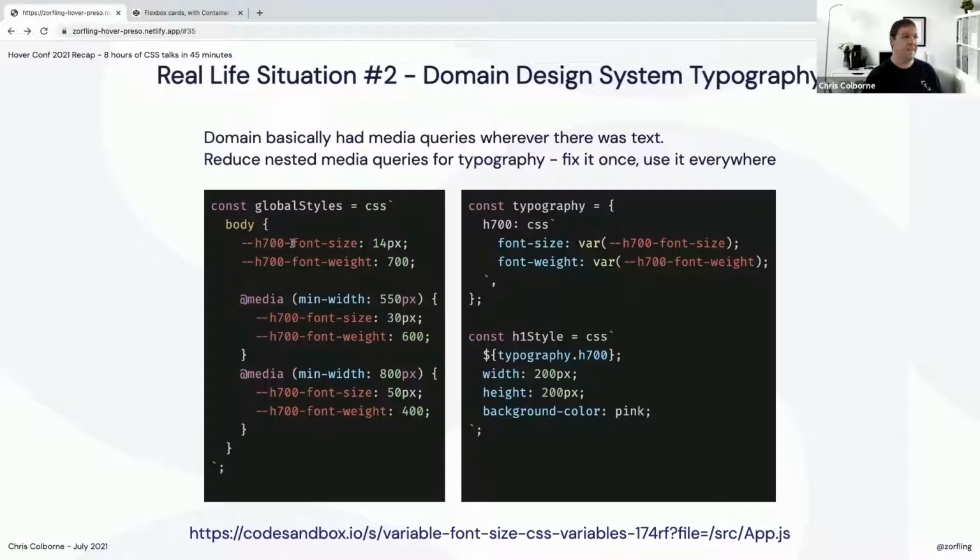And the way that they did that was basically they had media queries all over the shop, just fixing it whenever they had text. And so he did a little proof of concept in this code sandbox where at the top level, you just have media queries for setting your variables. And then anywhere else you need it, you can just use that variable and you're good to go and you'll get the right one. So it just reduces a lot of nesting and a lot of duplication.